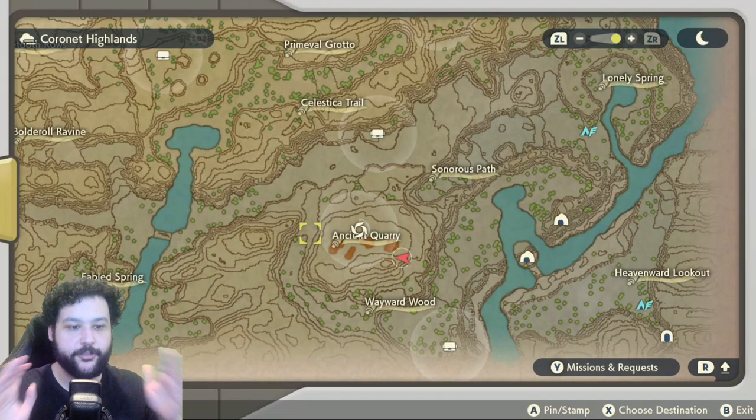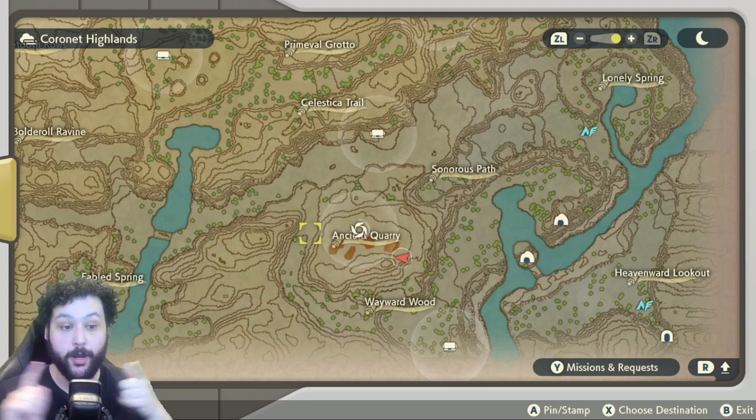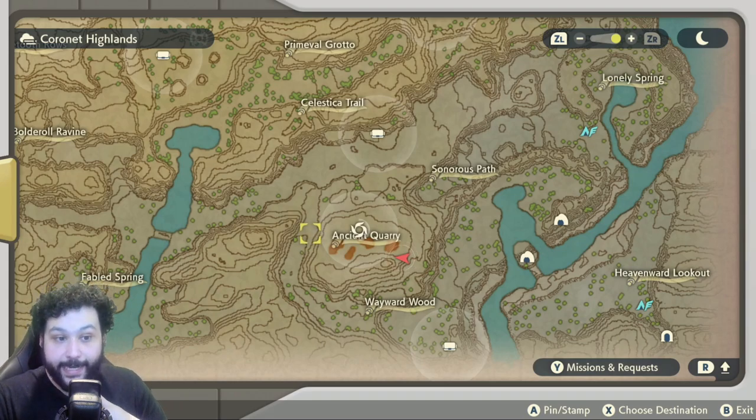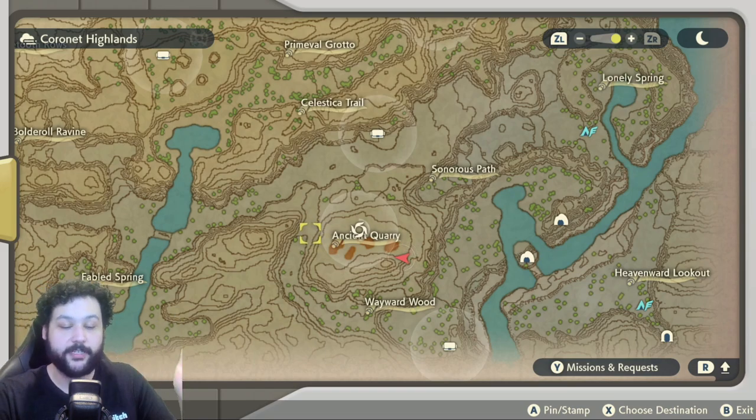Now, here are the things you need to avoid while hunting for space-time distortions. One, do not rest at the camp that changes the time of day. You can do a rest that changes just your HP, but not a rest that changes from day to night. You can select the first one, but if you select any of the options, it will reset the timer back to zero.